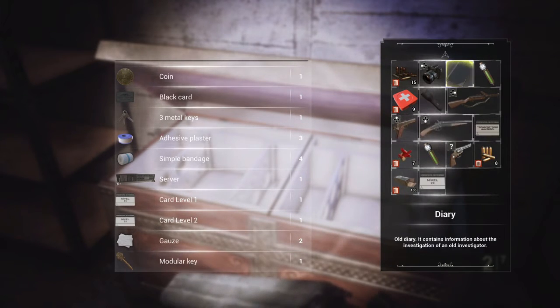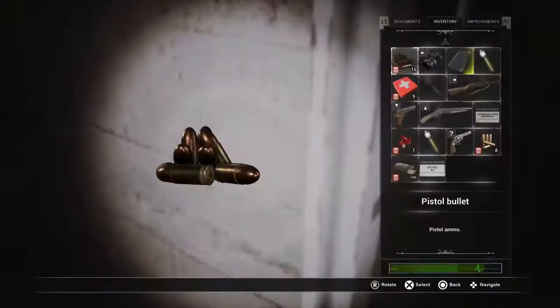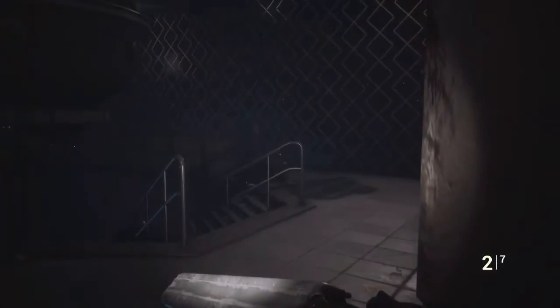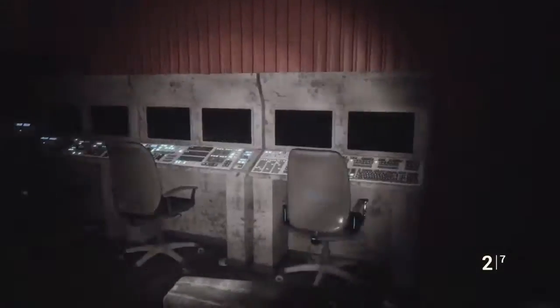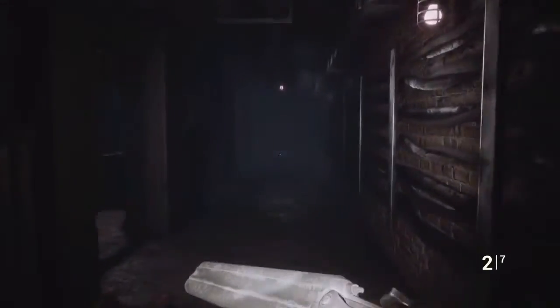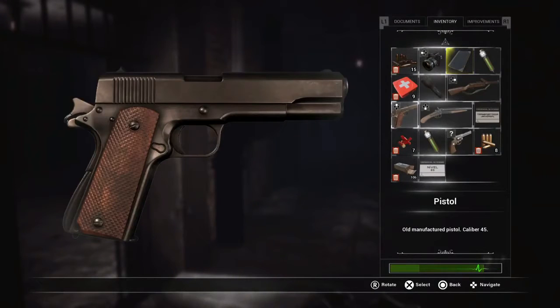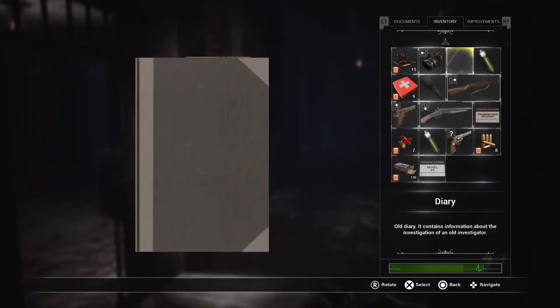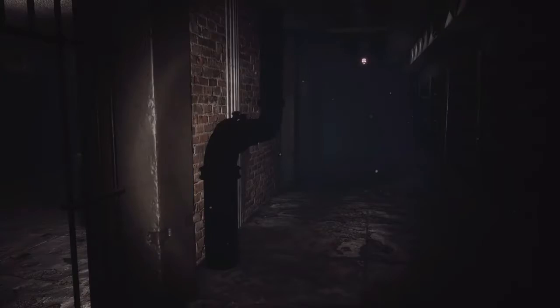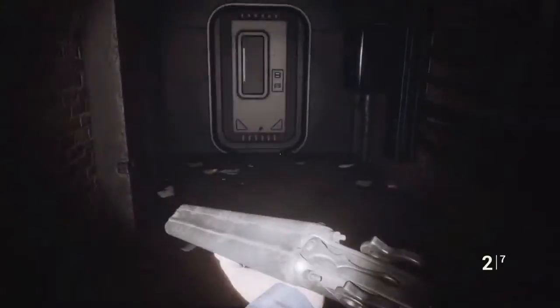Is there anything in here I can get rid of? No, we're just gonna hold on to everything we have. I feel like I have too much stuff in my inventory, but I feel like I need all these guns. I could probably do without the pistol, it's just I have ammo for it that I would like to use first. We definitely need both of these, and we need these key cards. I don't know, we'll see what happens.